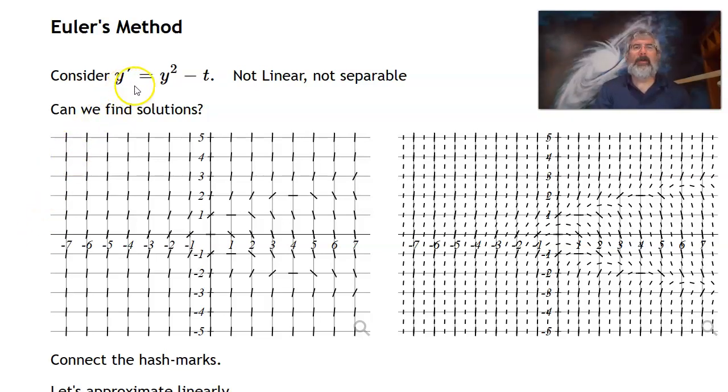So consider this example here. Suppose I've got y prime equals y squared minus t. This is not a linear equation. It is first order, but it's not linear because there's a y squared there. It's not separable. There isn't any way to get the y's and the t's together, so it's a function of y times dy times a function of t dt. It's not exact. We don't really have a way of solving this. However, we can perhaps approximate what solutions look like.